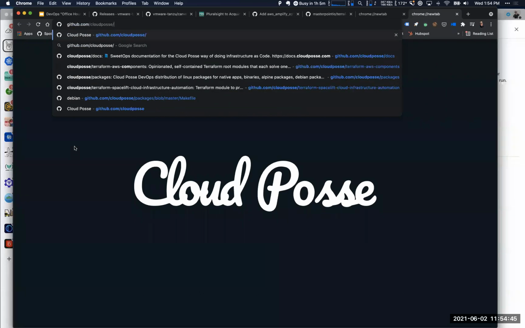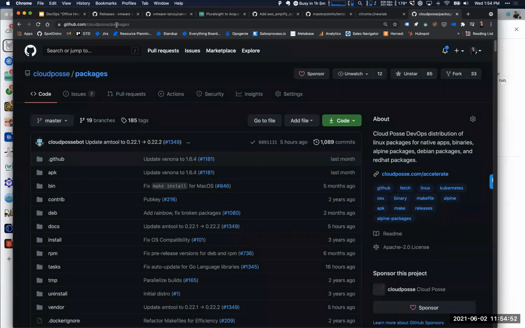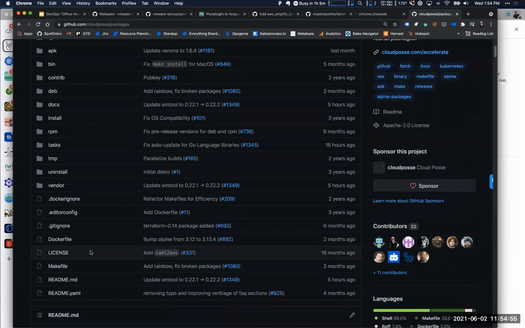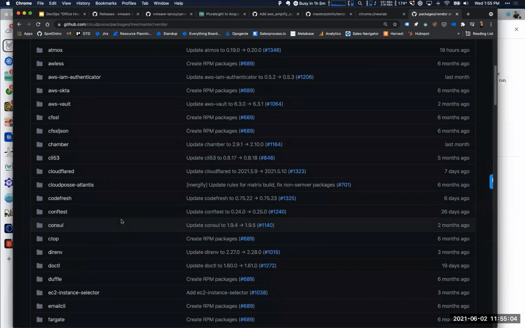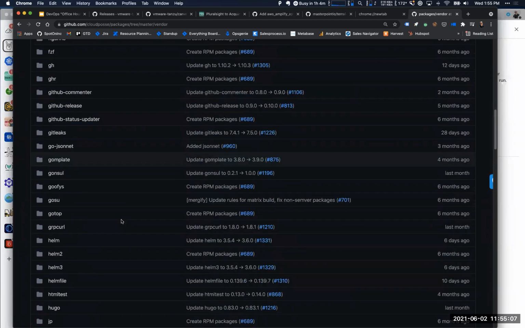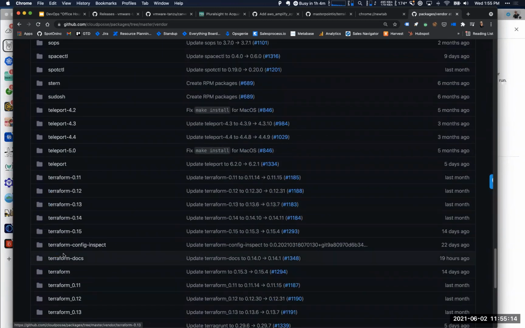Also, another way to promote Cloud Posse's tooling. We do have our packages repository, github.com/cloudposse/packages, and we distribute this as Alpine packages, Debian packages, RPM packages. And it's all the tools that we depend on, everything from Argo CD to AWS Vault and Chamber. And we have Vendir in here too. What's cool about what we do with our packages distribution is we distribute multiple versions of a package. So you can install them concurrently and then use dpackage alternatives to select which one you want to use. So you can have them all installed at the same time in your Docker images.